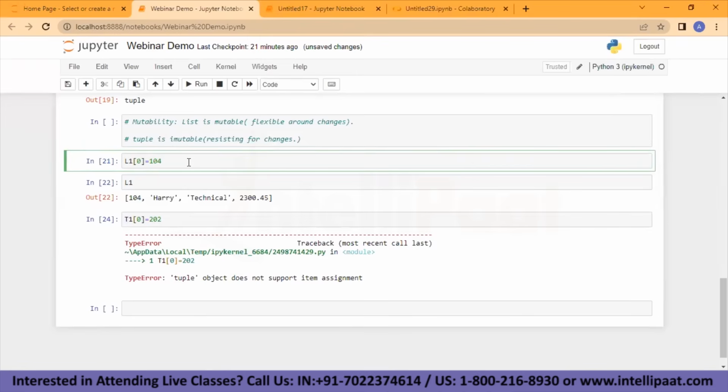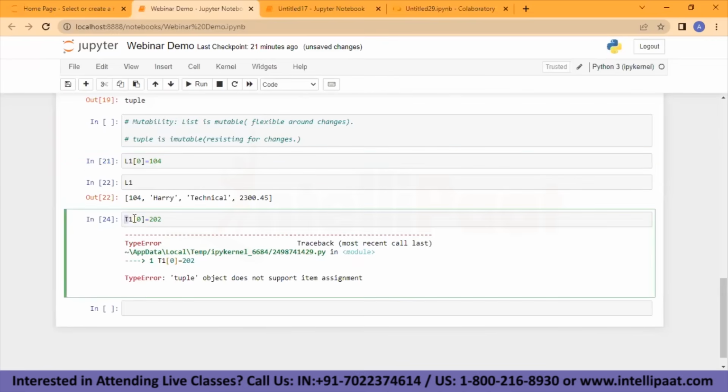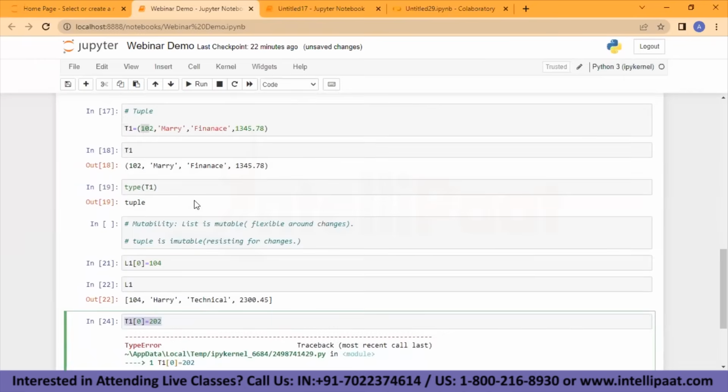But if you are dealing with crucial and important information, let's say your project details, for an example, your banking account balances or details, the respective implementation is with a tuple. Once the information has been assigned, it cannot be changed, neither with human intention nor with machine errors. I want that whatever my information has been fixed, it should be fixed. So that's why we have two sorts of implementation, mutable and immutable classes. Apart from that, we have dictionary, sets, a lot of things that will be discussed in detail. So this is about data types.